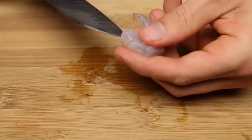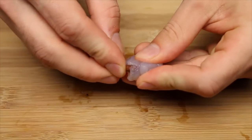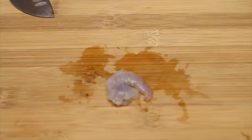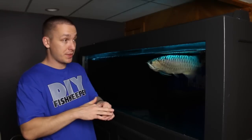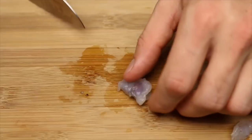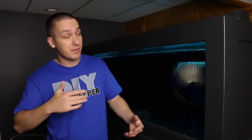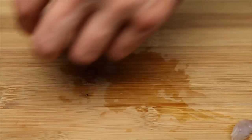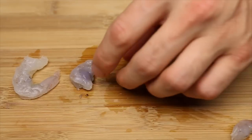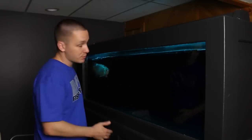When that happens, here's what you do. Take the shrimp or fish and stuff a pellet into it — slice a little hole and stick a pellet in, or whatever other type of food you're trying to give it. For the most part, a lot of big fish take pellets. Because the fish is already feeding on food dropping to the bottom, it's going to take the shrimp with the pellet stuffed in it no problem. We're tricking the fish into eating the food we really want it to eat. They won't taste the pellet, but they'll get the nutritional benefits of it. Then slowly limit the size of the shrimp every day — one day full size, then a half centimeter shorter and shorter — until you're basically left with just the pellet, and by that point the fish will eat pellets no problem.